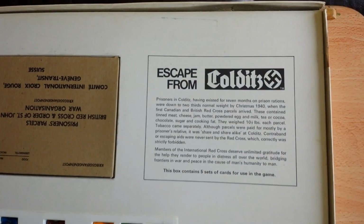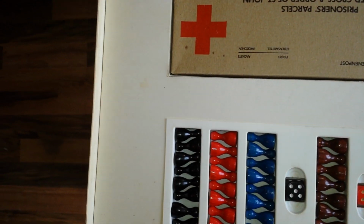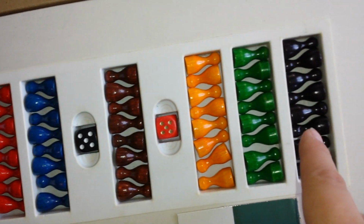Board games usually aren't as huge as that. I mean, that's going to take up some serious table real estate. And then, oh, how divine. We have the little Escape from Colditz write-up thing there. We have all the counters in place.